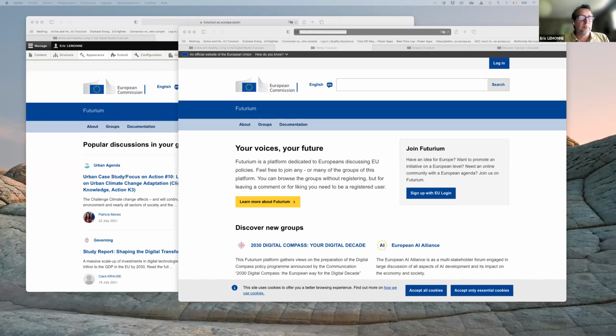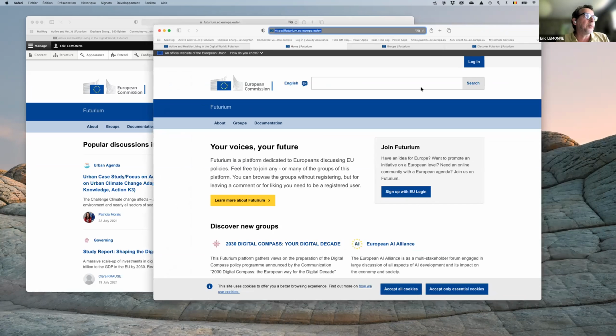I will also share my screen now. Sorry for that, I need to find out where I can share the screen. I think it's down below. There's a green button. Oh yeah, exactly, this is the one I need. Which screen to share? Okay, this one. Probably you will see it. Do you? Yeah, we're seeing it. The big one with two windows? Okay, perfect.